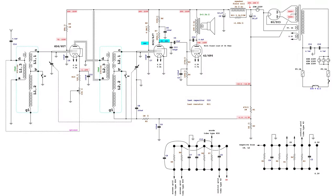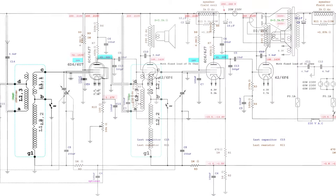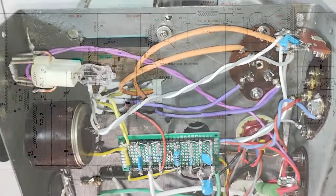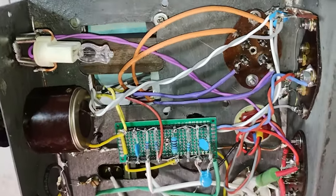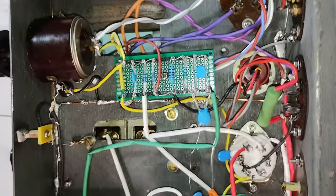This is the final schematic diagram for the new electrical arrangement of the radio, including all the measured voltages, with maximum and minimum volume. The values on a blue background have been measured with a VTVM. This video comes along with some written documentation that contains a better detailed picture of the schematics.